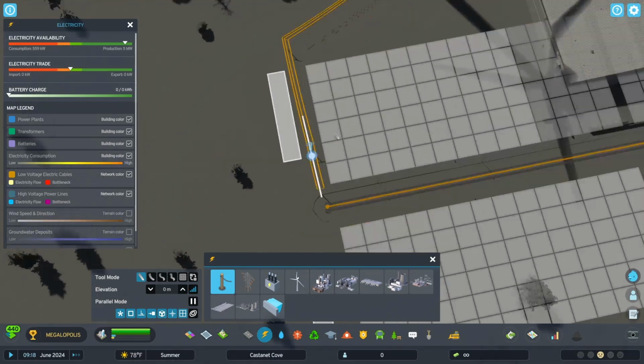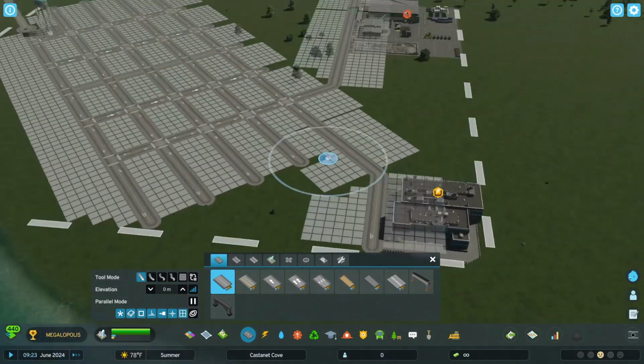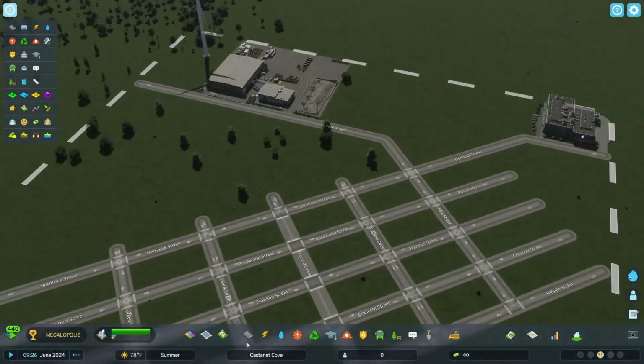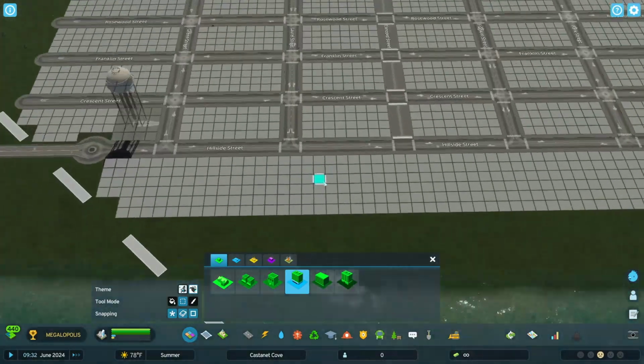So that's why I opted for the recycling center, because it's clean and it's fairly large, but not as large as the landfill. And then also, you notice I put down a water treatment plant. I could have just done the sewage outlet pipe, since I do have the water tower, and so we're not actually drawing water from the nearby coast.